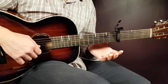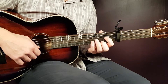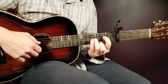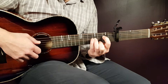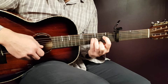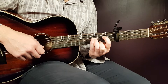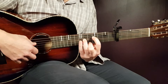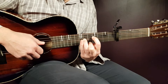The next chord is A — open A, second D, second G, second B, and open E. This is basically the chord progression through the entire song: B minor, G, E minor, and A. We'll also look at two different grips used for the melody parts. The first replaces E minor: second on the D string, fourth on the G string, skip B, and third on E. The final chord replaces A — take that same grip and move it two frets up: fourth on D, sixth on G, and fifth on E.